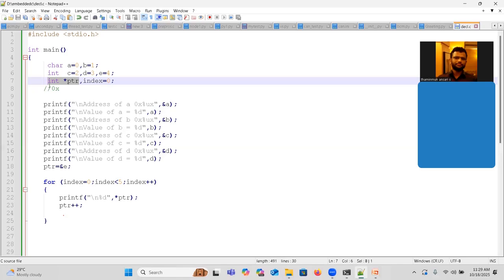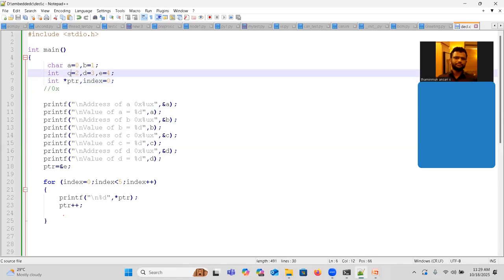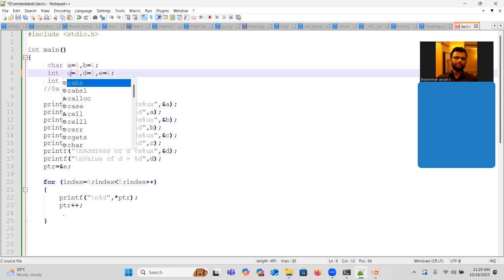Yes, it is true. We do not know which memory location is given to a particular variable, and whether it is sequential or not. Sequential means if I know the address of A, it is easy for me to get the address of B by simply adding 1. But when it comes to integer variables, they do it in a different way. They reserve 4 bytes per variable, so here they make a difference.